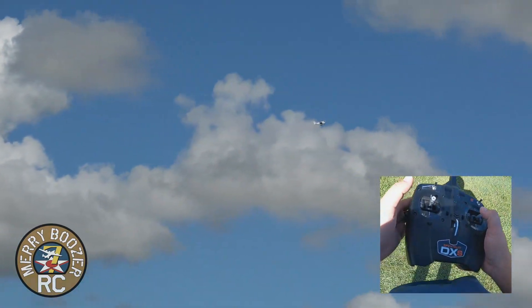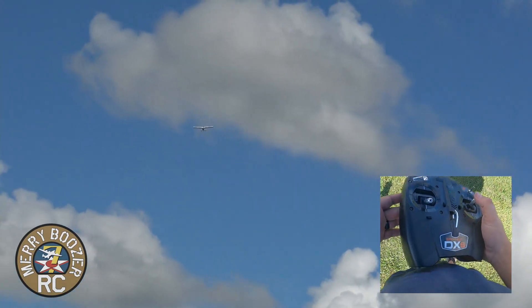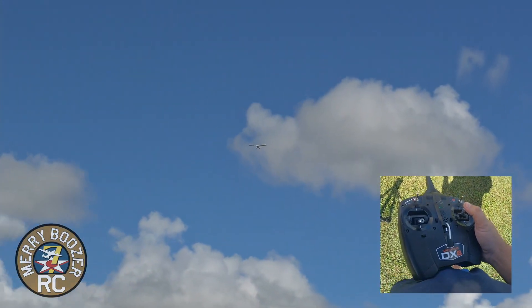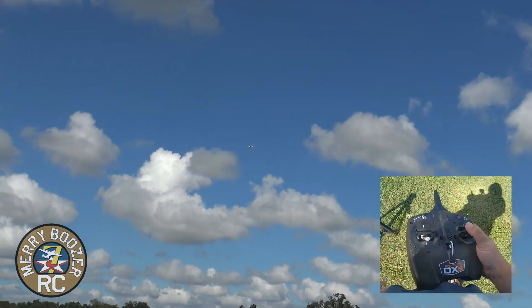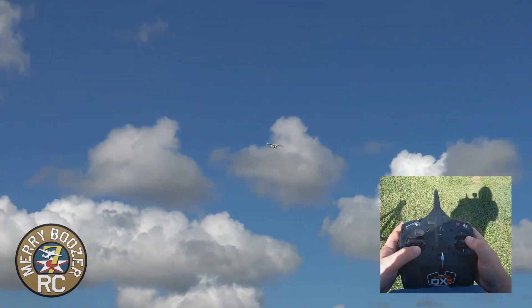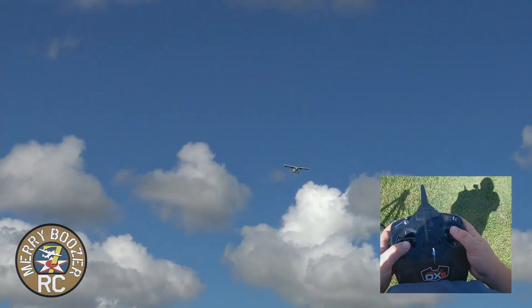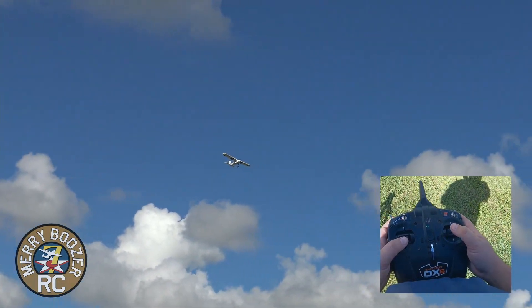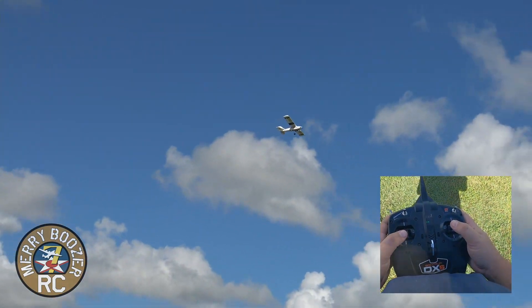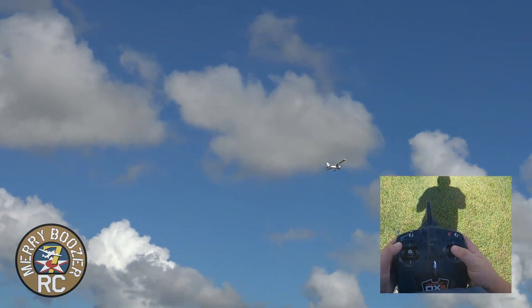I'm going back into SAFE mode, which is where I want you guys to be at first, but I'm showing you this airplane has that function. I am power completely off right now — you can see this airplane really glides well. This is what makes it a great trainer. It's very forgiving and very gentle. You can see it's kind of flying with that nose-up attitude, right on the edge of a stall, but SAFE is going to keep it from actually falling out. It's amazing how slow this airplane can fly, and this is what you need in a good trainer.